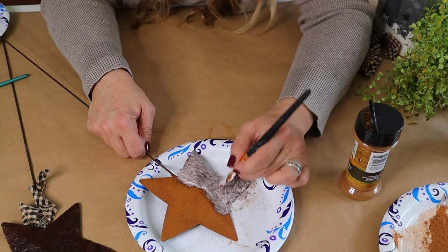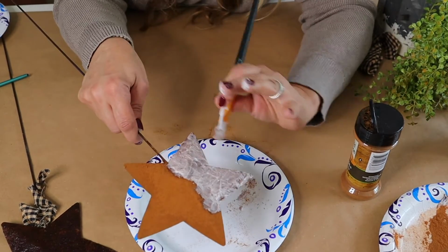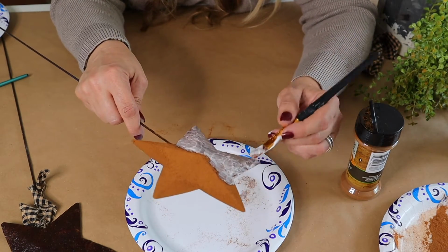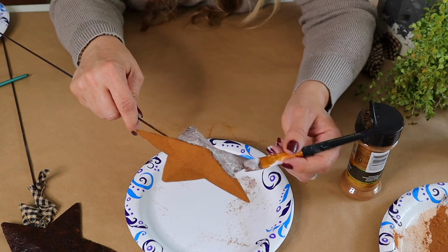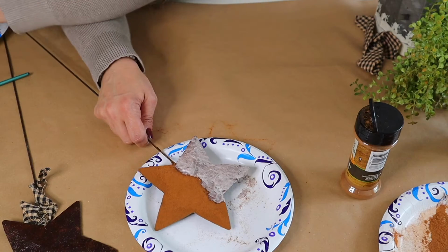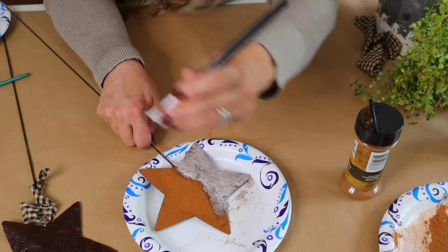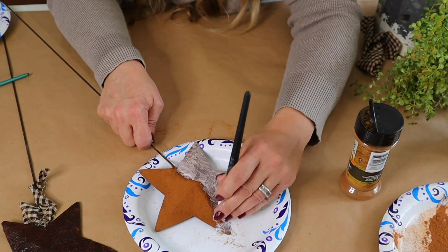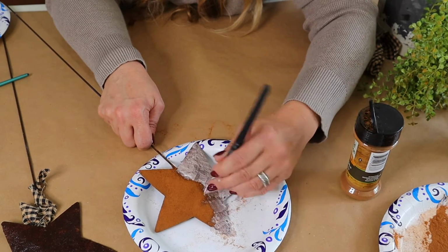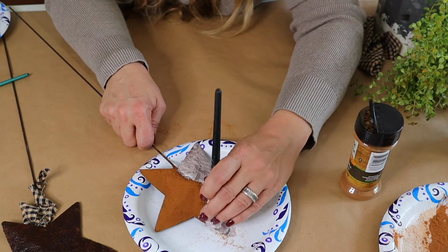So let me show you how this little part looks. Again, getting it all dabbed in. I don't want to have any big clumpy areas. The thicker it goes, the longer it's going to take to dry too. But like I said, look at my fingers. I definitely like to get my fingers into it. That's where the sponge really comes in handy, because I feel like I have a little bit more control, but this works. This is fine. So I'm going through and adding that, slowly dabbing it in, giving it a nice little paste there.